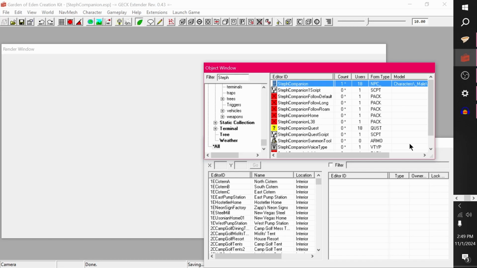I finally achieved this effect inside of the GECK, and it took a while until I realized I'm just an idiot and didn't understand how the GECK works. So in this video today, I'm going to show you how to do it if you want to make a companion do this in your playthrough. It's actually really simple, and there are two ways you can do it. I'm going to show you both of those, so let's get straight into it.